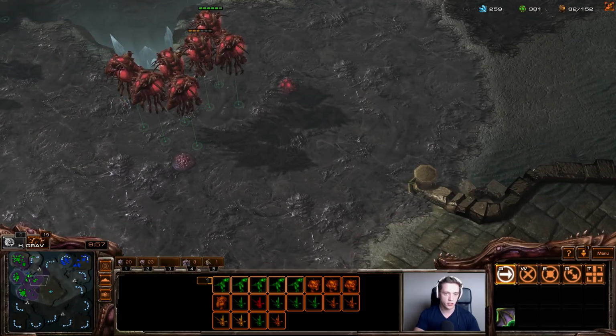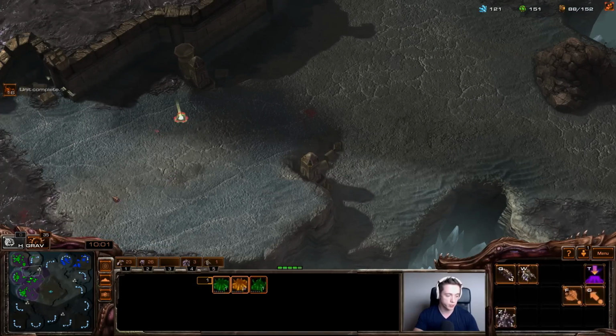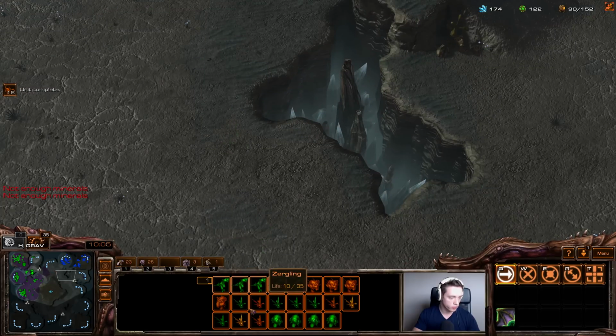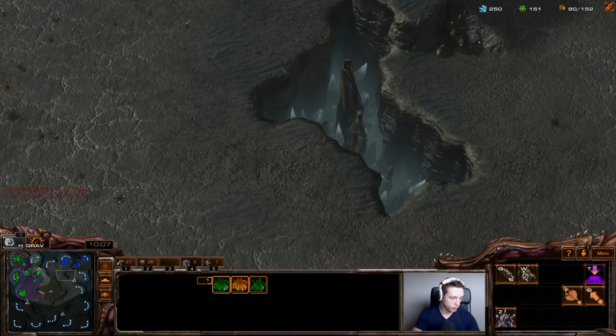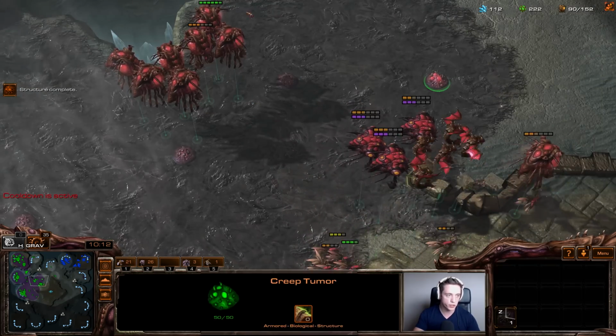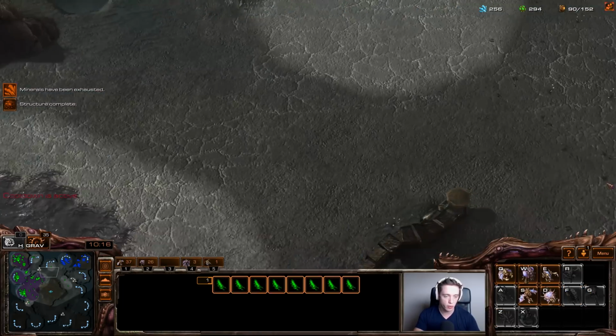But not without cost though, because he's definitely gonna have the third base up right now, right? That is something to worry about right now. He was already trying to set up for that thing. We're gonna be going for a fourth base right now. We're still holding on here. But I think I may have fallen behind a little too much.